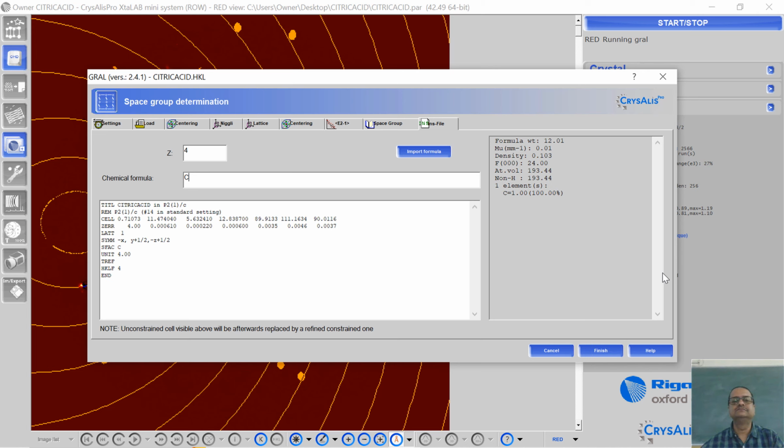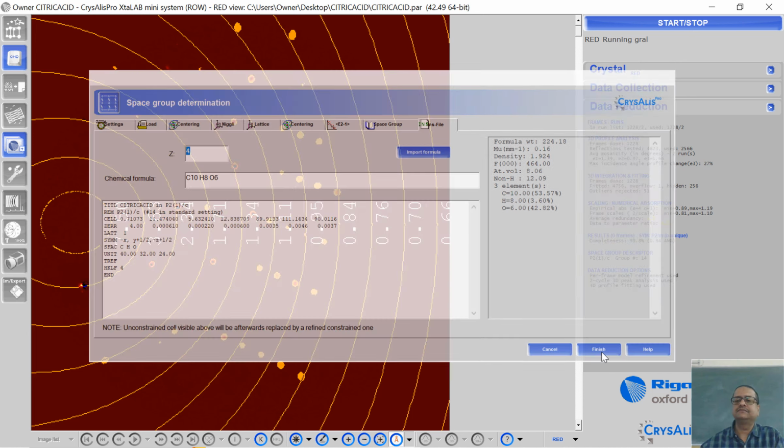What is citric acid? At the moment we don't need that. What we need is the correct set of atoms, not exact number. I am telling the software that Z is 4. These numbers will be modified later. So I say that C, say C10, H8, O maybe say 6. These numbers don't matter at the moment. I have given that Z is 4.